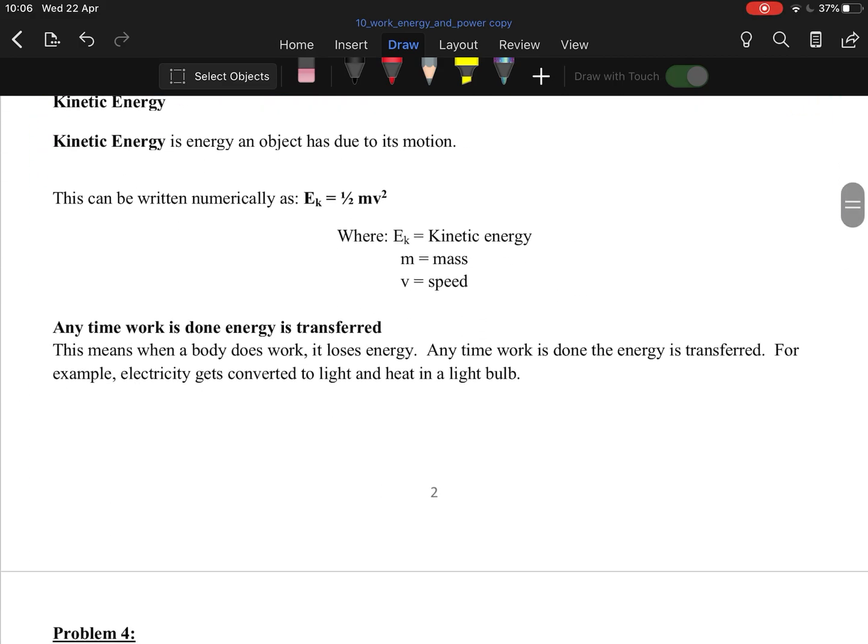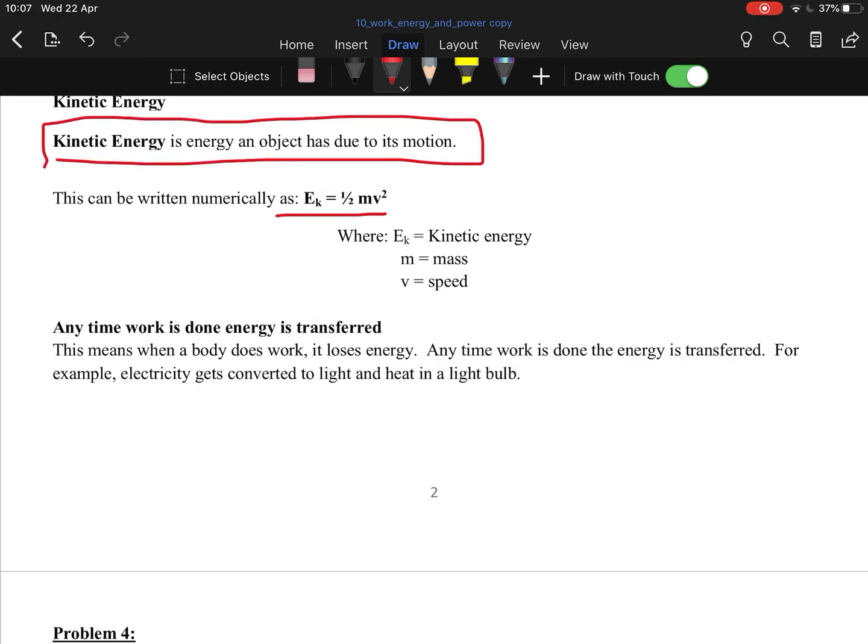The kinetic energy that we have is EK equals a half mv squared. What is kinetic energy? The energy an object has due to its motion. If you're asked for this definition, you have to give that: the energy an object has due to its motion, all right? EK just basically means kinetic energy; in the log table it's down as EK. In the exams, you could just say E, but I always recommend giving EK just for yourself, because sometimes you could have potential, kinetic and other types of energy flowing around.